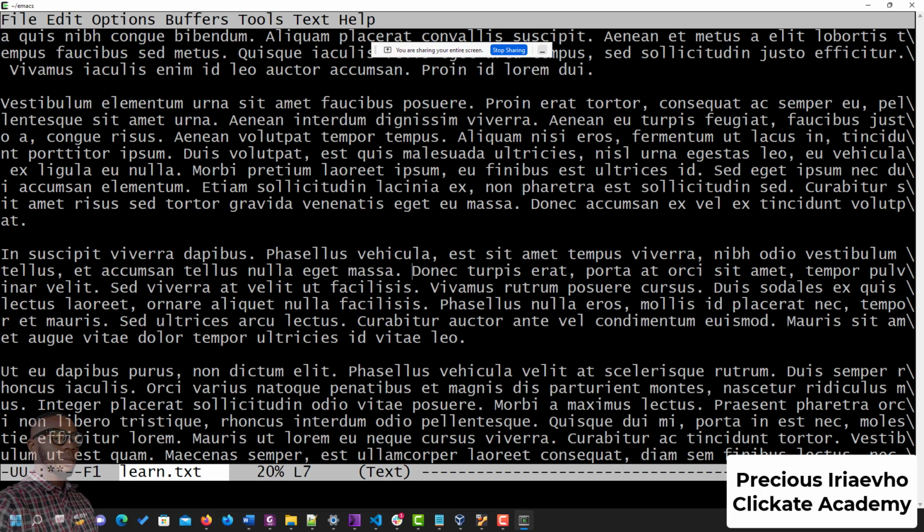So to go forward, Escape F. Our cursor is here in front of Donek. So let's do it. Escape F. Can you see? It has moved in front of Donek. Let me do it again. Escape F. But it's highlighting it for you because it is thinking you want to make an edit to it.